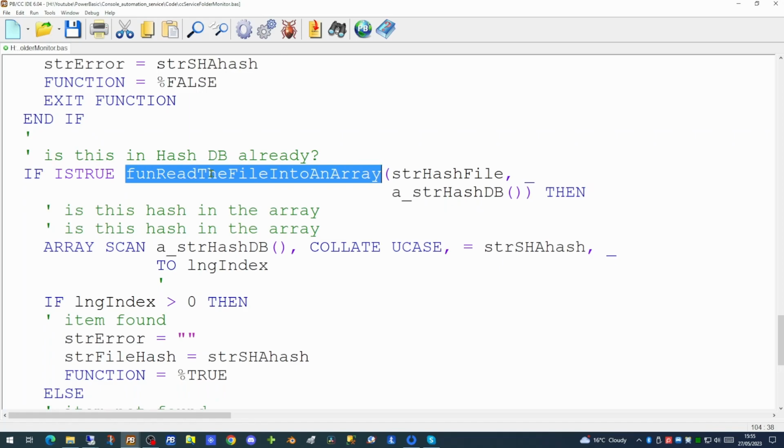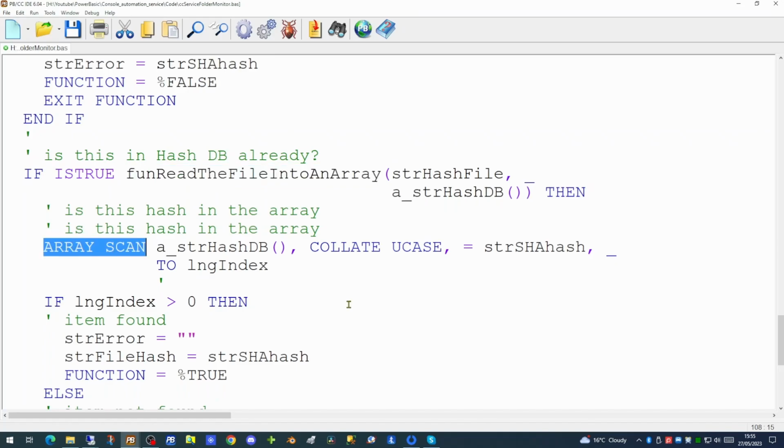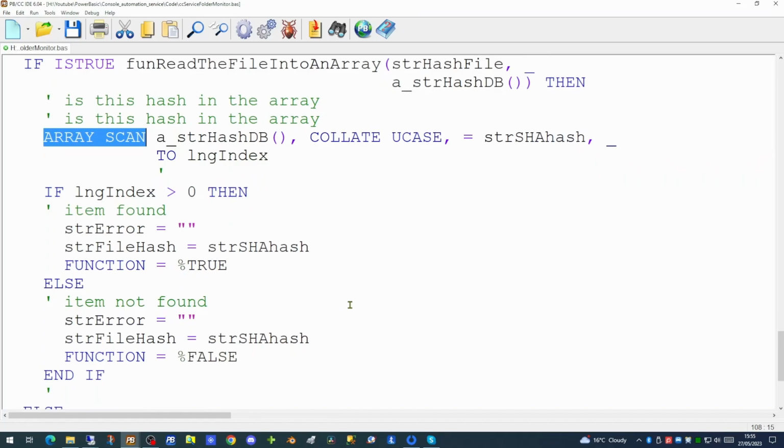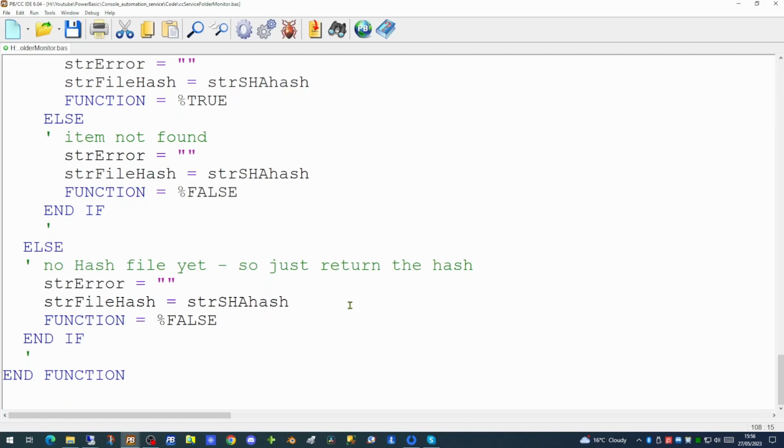This is the list of all the files we have already hashed. We're then scanning the array for the file hash we have just generated. If we find it, then we're returning the value true, which means we've seen this file already. And we'll return the value false if we have not seen the file. And if we have not yet generated a list of files that we have already hashed, we will just return the hash of the file we've just processed.